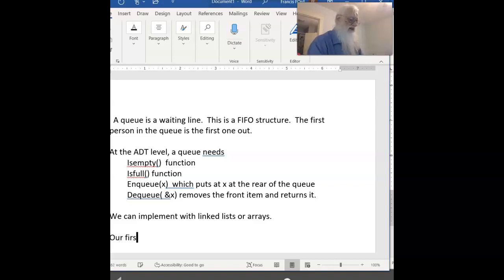Our first idea would be to have an array, say X, and let x0 be the top of the array, the front of the array.